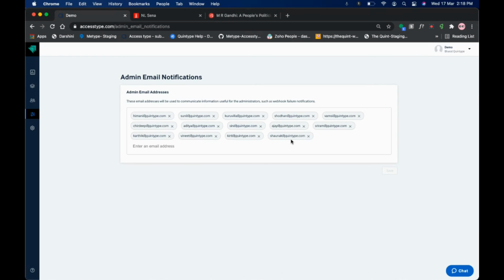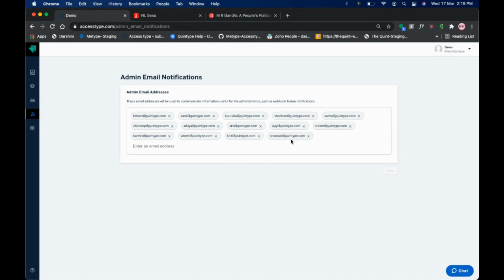I just wanted to bring one more point here. Whenever there's an issue delivering a webhook to a tool, Access Type will try to resend it with a 1 hour gap each, and this will happen for 24 hours, for a day. So we try to resend it at every 1 hour gap, 24 times, and even after that, if it is not successful, we automatically block triggering the webhook events until the admins have fixed the issue and reach out to us. And after that, we manually enable it, so that everything could be sent to the desired webhook.